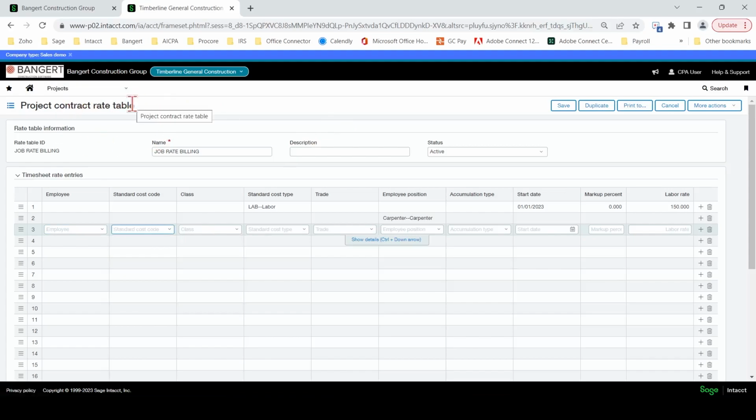So this is kind of like a commonly used rate table. You might have one you set up for a specific customer that you always bill out at a certain rate for, or a state. Maybe you do billable rates by state for some reason. So this is what can be used over and over again on multiple jobs. You can make as many of these up as you want. Okay, so I'm going to delete this line out.